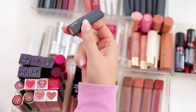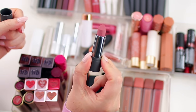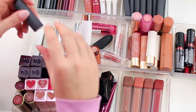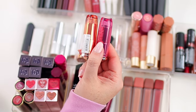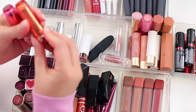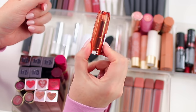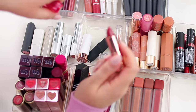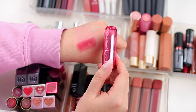This one is from Bite Beauty — it's one of their new lipsticks in the shade Sugar Buns, which I got in a FabFitFun box. It's probably not a shade I would have chosen for myself, but it's a lighter, softer pink that's not too intense, so I'm going to keep this one. These are from Flower Beauty — the Perfect Pout lipsticks. I have Blossom and Barrymore. I haven't worn Blossom so I'm going to donate it — if I haven't worn it, I don't need to keep it. Barrymore I have worn but it's not my favorite color and it's kind of sheer, so I'm going to declutter this one too.